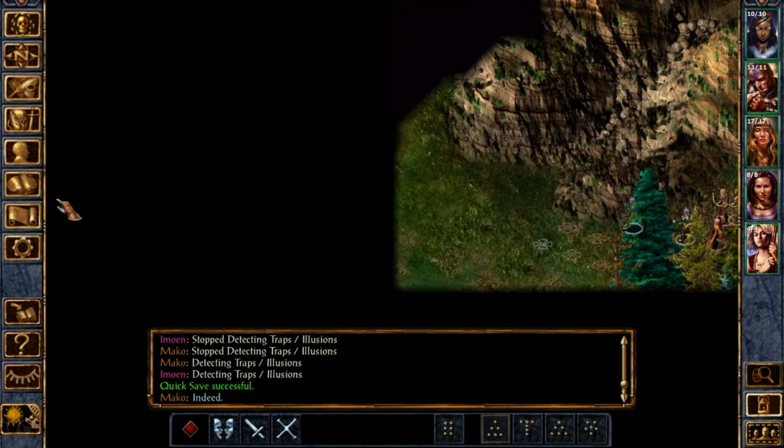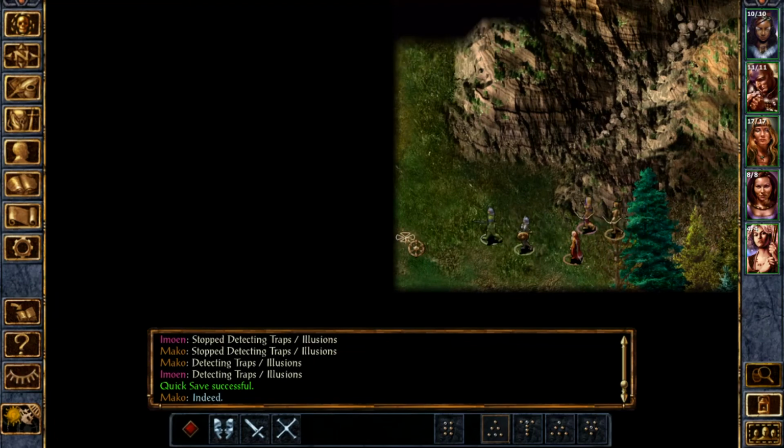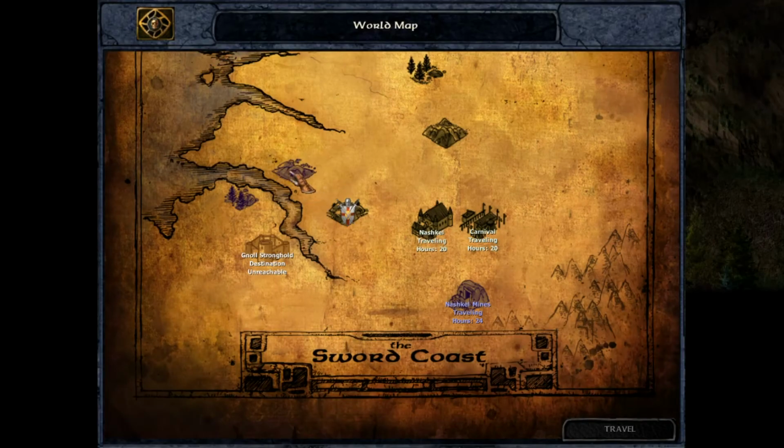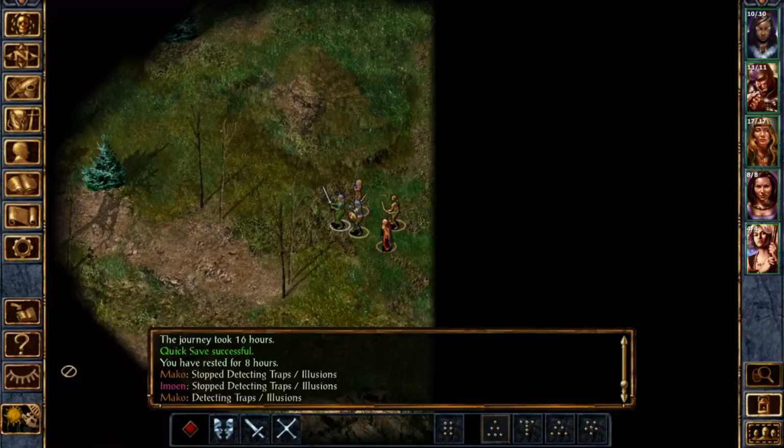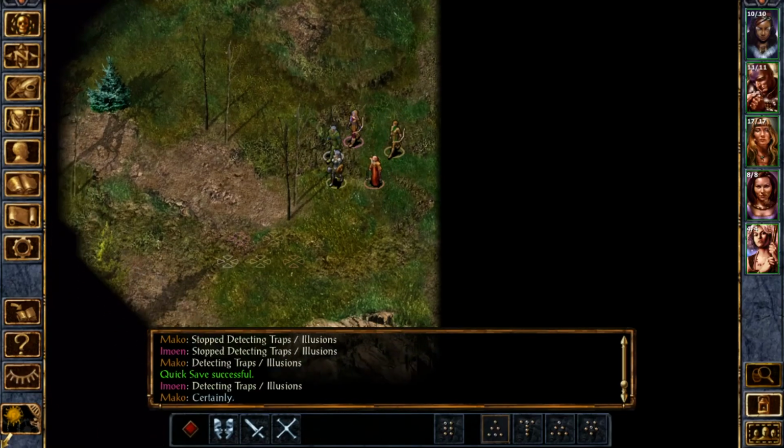I'd rather, if anyone's going to be up front more, I'd rather it be Imoen, I guess. Yeah, because she is a fair bit more quote-unquote tanky than Nira, who is the opposite of being tanky. So let's go through here.